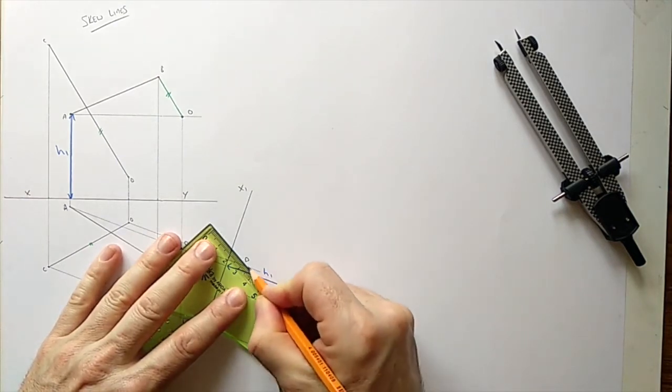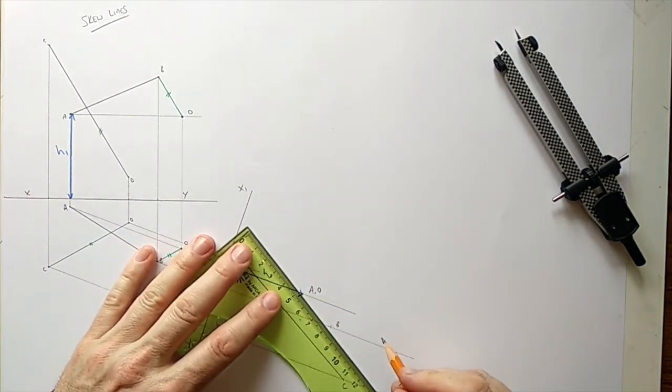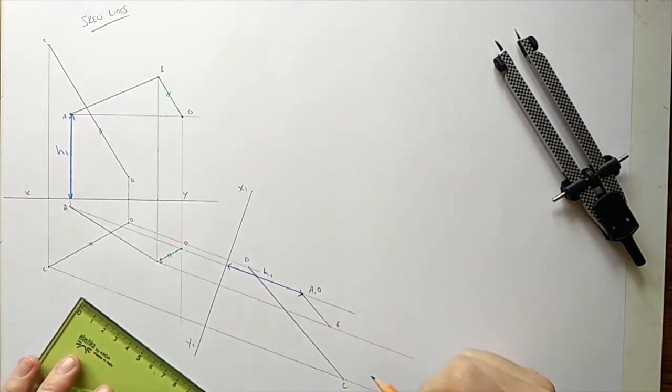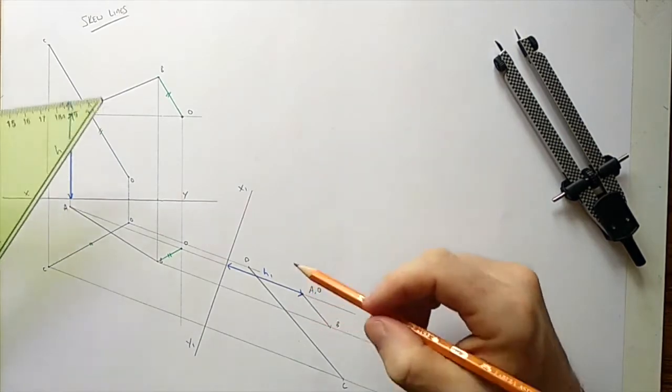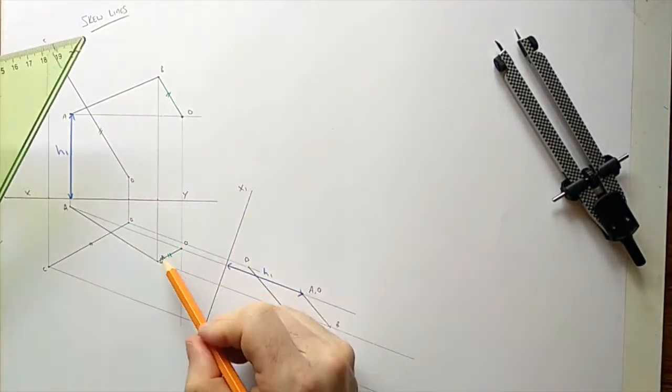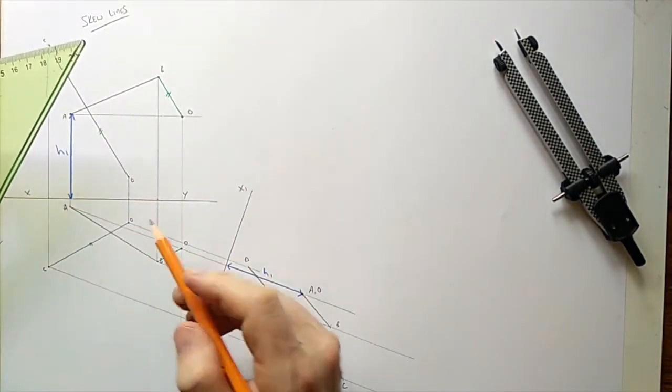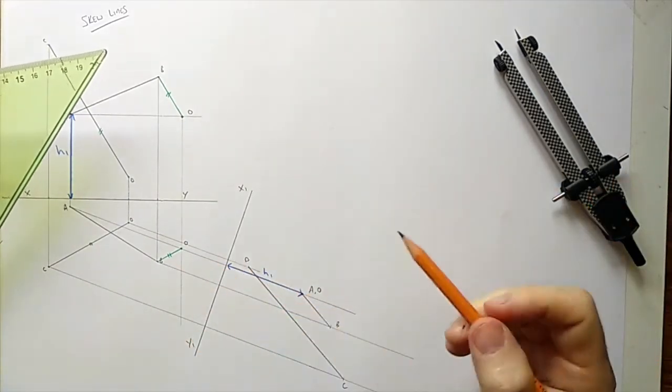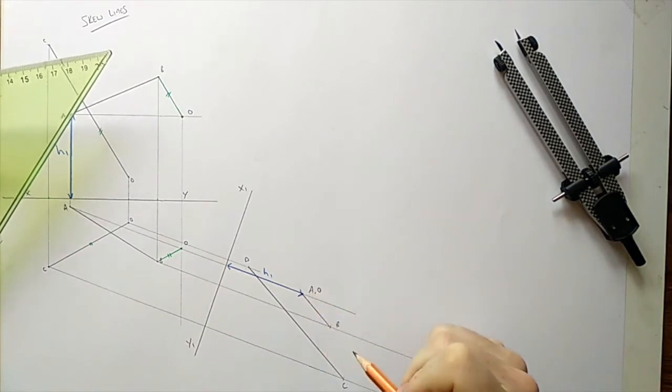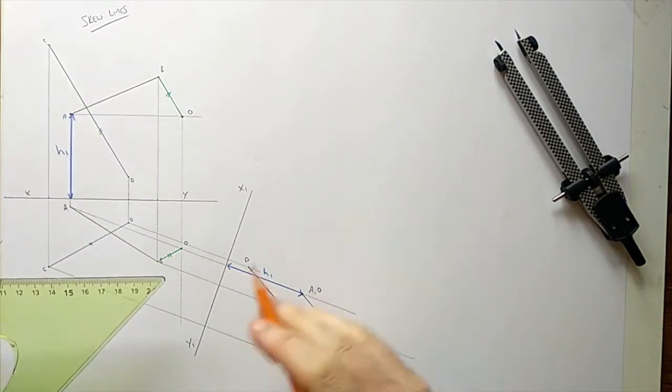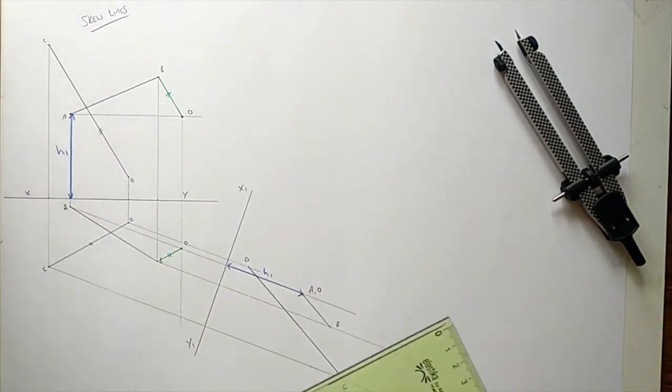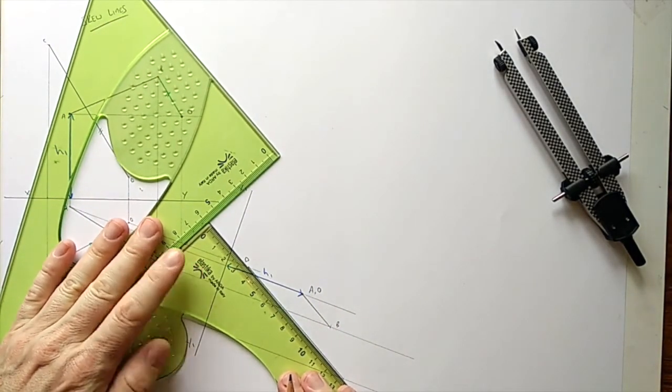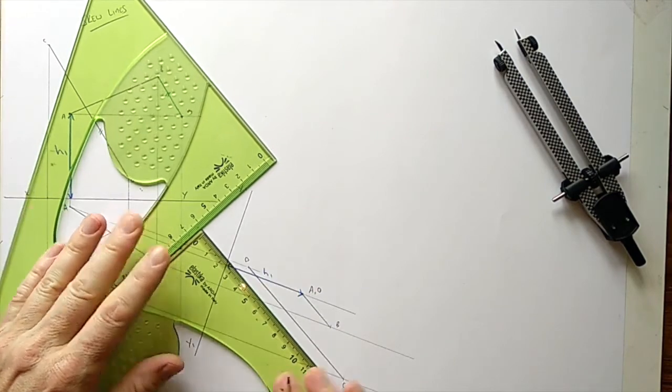And the key to figuring this out is to think what are we really seeing. It's not so much that we're seeing AB and CD although we are. What we're really seeing is BO and CD. B to O, C to D which are parallel in one view so they're parallel in all the views. A happens to be in there as well. So now we have all these ones. Quick little cross check, this is your little sanity check, am I seeing them as parallel lines? And yes, happy days, I'm on the right track.